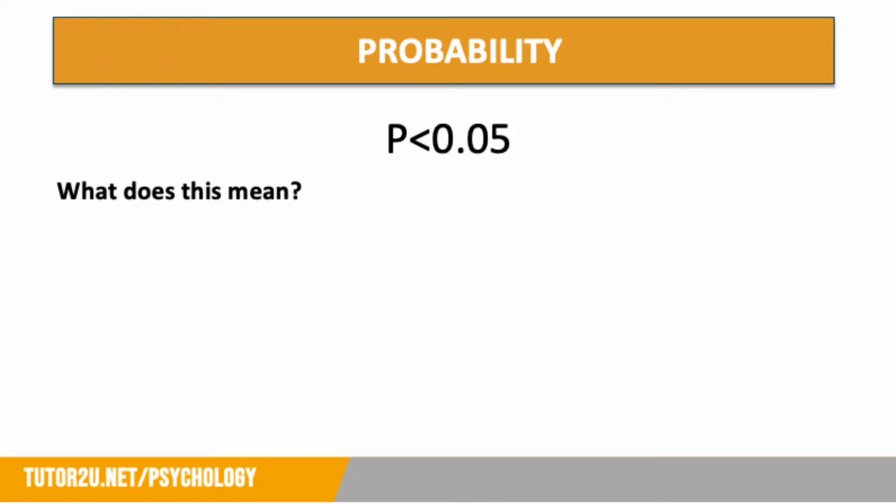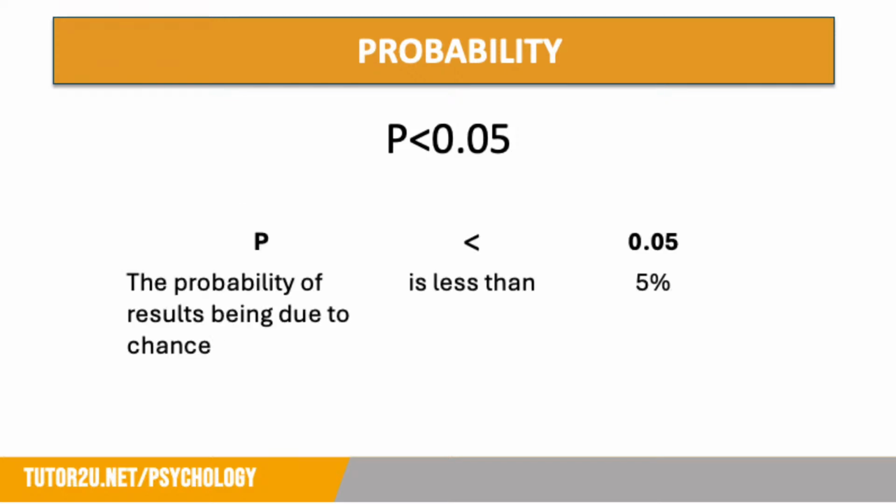And you can take it the other way, because it means that there's a 5% probability that the results are due to chance, but then there's a 95% chance that they're actually significant. So both of those percentages are correct there, aren't they? I suppose there's a greater than 95% chance, if there's a less than 5% chance that they're due to chance. I don't want to use the word chance too much in the same sentence.